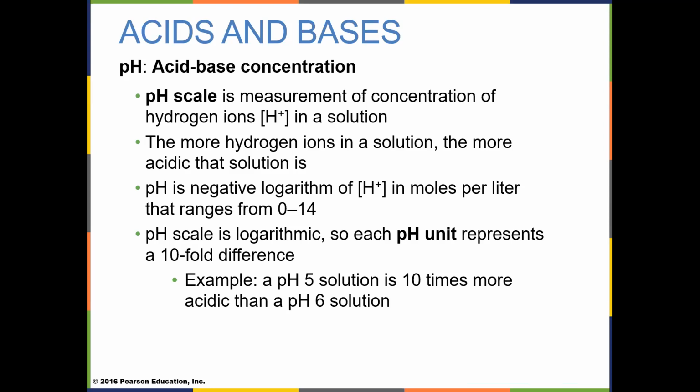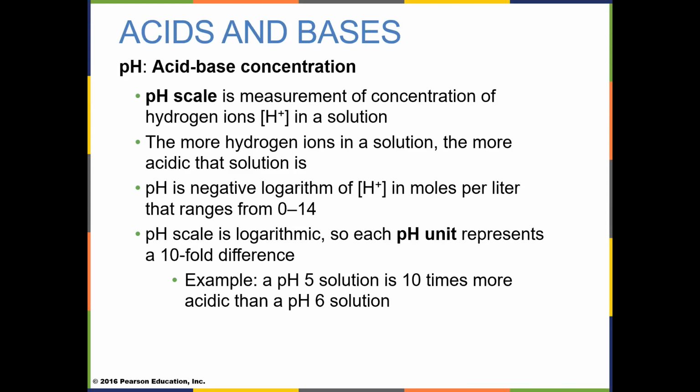A couple of things about the pH scale that we can apply in healthcare. I mean, there is a reason we talk about this. What we can apply is that every time we see a change in the number, if we're going from a pH of 6 to a pH of 5, an acid that has a pH of 5 is 10 times more acidic than a pH of 6. And if we have an acid with a pH of 4, it's 10 times more acidic than 5 and 100 times more acidic than 6 and 1,000 times more acidic than a pH of 7.